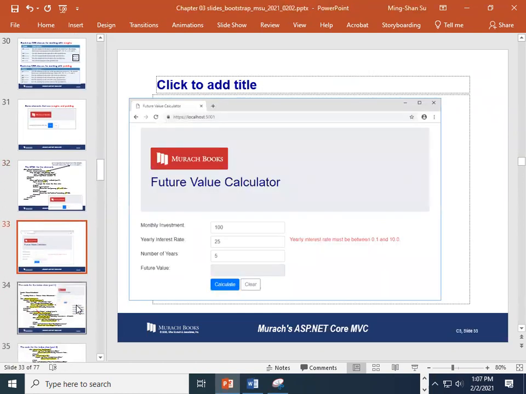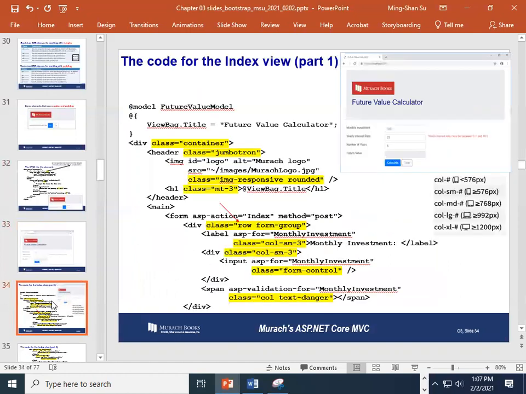All right, so the next one talks about what happens if you have to set things up in a horizontal layout like this. You have a Jumbotron, inside there you put some heading, I believe it's an H1 heading, and then on the next row, you want to put the monthly investment, followed by the input box for the monthly investment, and then maybe followed by some validation text message. So how do you set things up like this? You can use this one as an example.